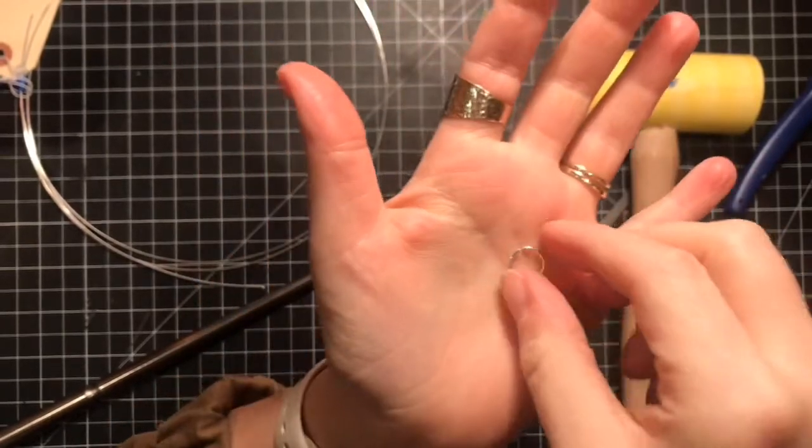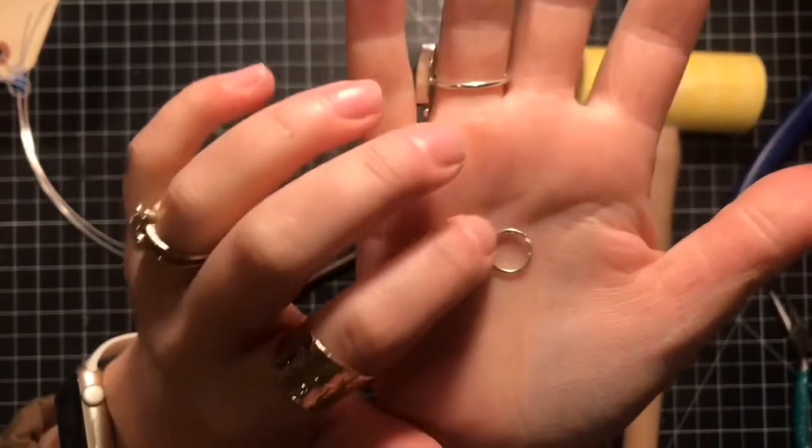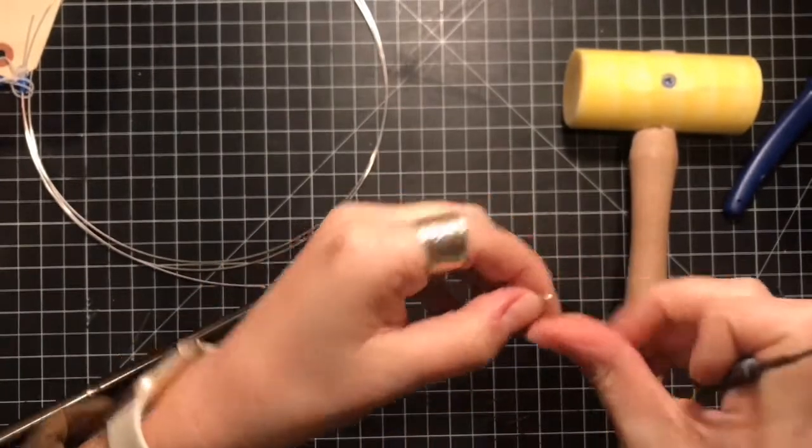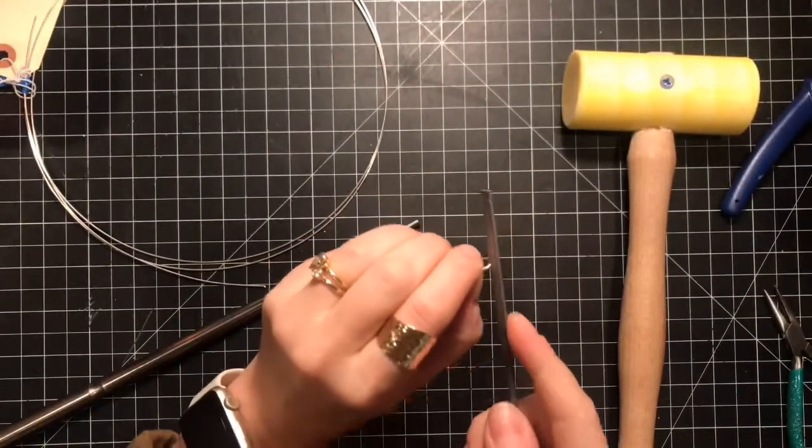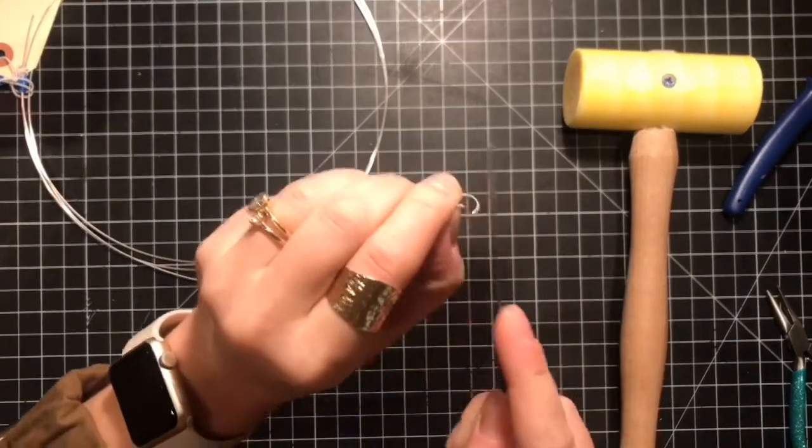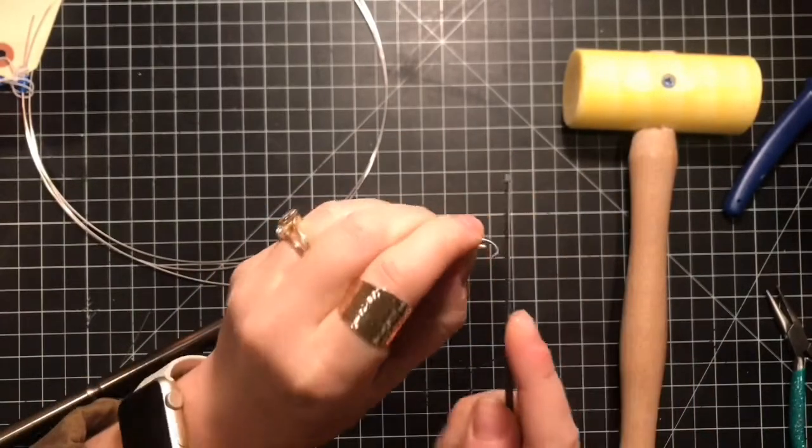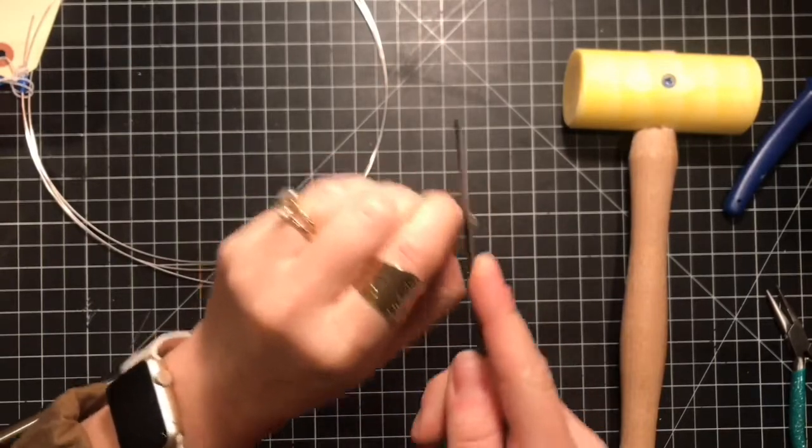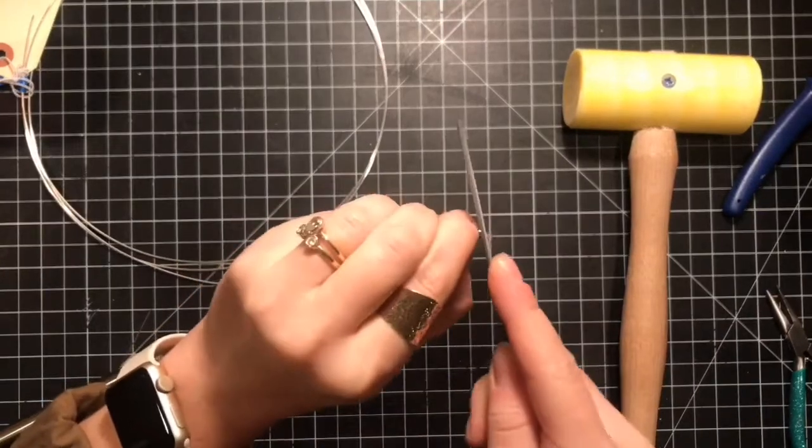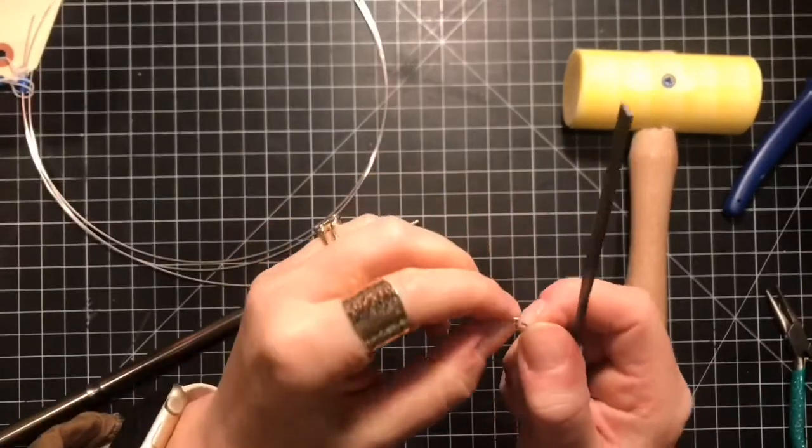I got this earring pretty close to where I want it to be. What I'm gonna do is take my needle nose plier and file until these are smooth, because you're putting this in your ear and you don't want the marks from where you cut it with the cutters. Go ahead and just file this down until it looks good.